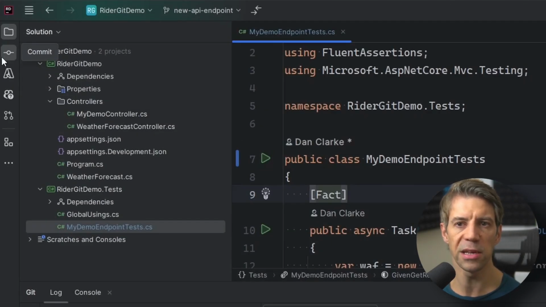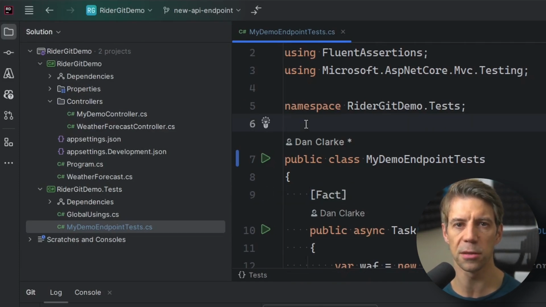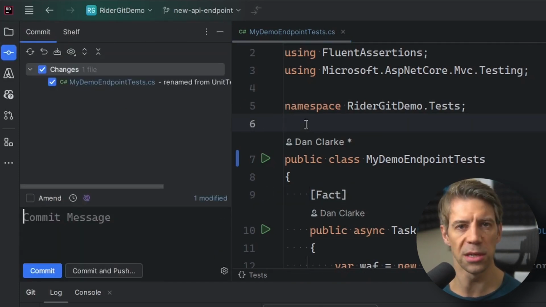So over here, you've got this commit pane. Now it doesn't actually show a shortcut next to it, but I happen to know it's Control Alt K. I'm not sure why it didn't show the hotkey next to it. And this is how you commit in Rider. And you can see by pressing that, this has got focus straight away, and it's automatically checked my file.